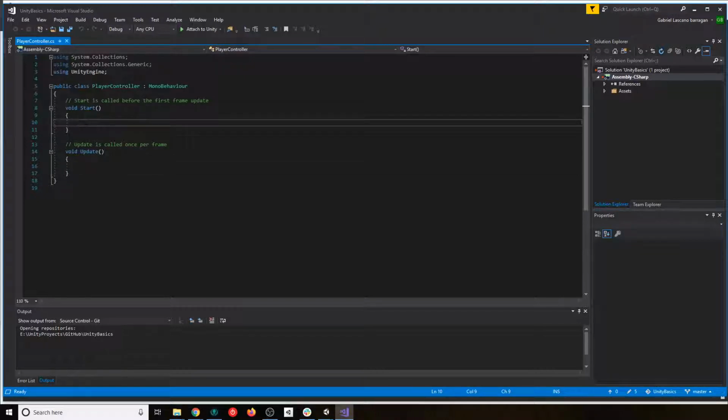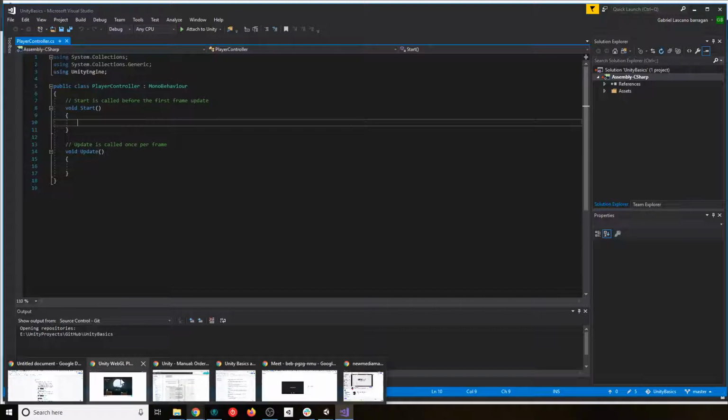First of all, I'm gonna explain how the code here works and how Unity works. Basically, Unity will go into our script and it will read the lines that exist in the code. But how does Unity know what to read? Because I could make it start from the bottom and then go up and then go down. So there is a defined order for things to happen in Unity, and I want to cover that with you guys here.